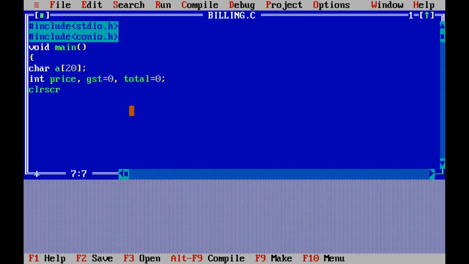So let us write clrscr, which will clear your previously obtained output screen.